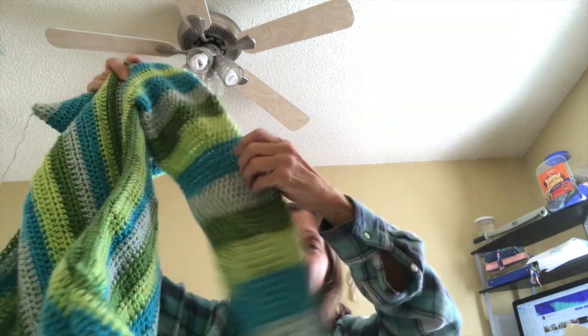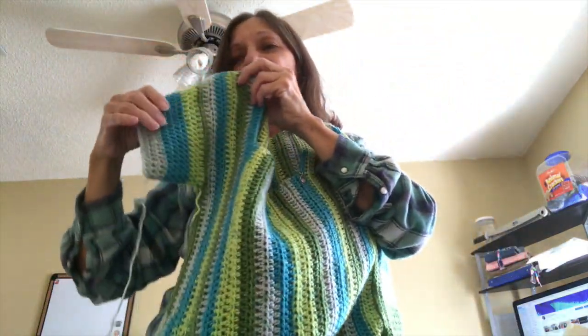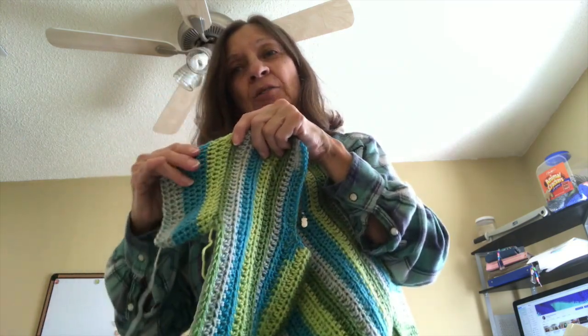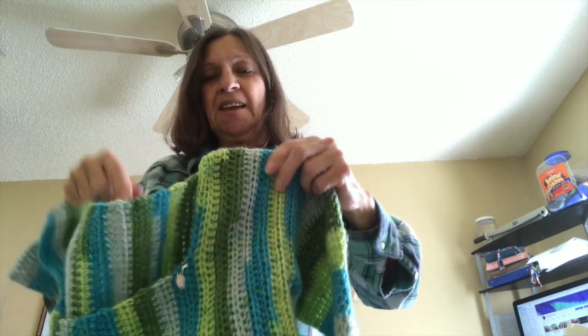I had been working on my crochet sweater and I've got a good bit of it done. Let me hold this up — I've got one sleeve done. Here's the front of it. I still want to go around the neck, and I do have it where it's slit on the side and a little longer in the back. Here's the other sleeve — I did have more done but I accidentally decreased too soon, so I pulled that out this morning when I realized that.